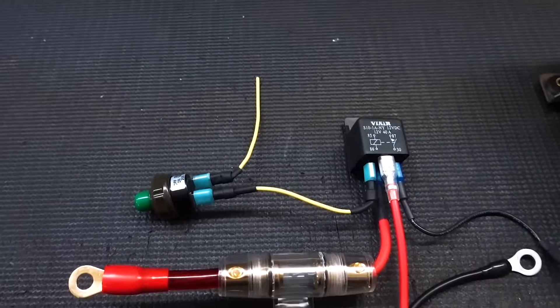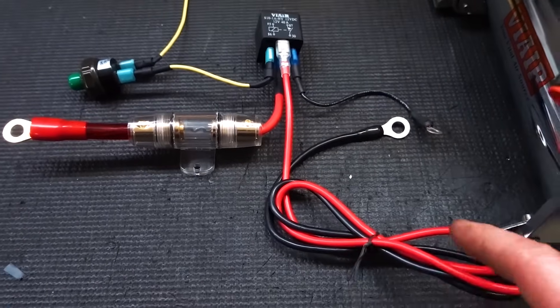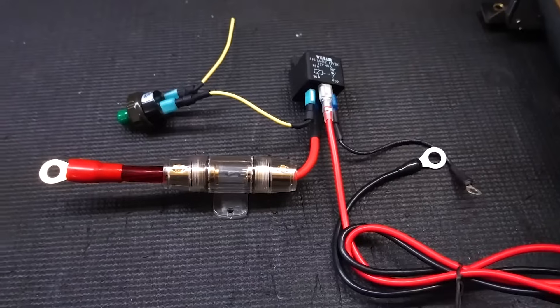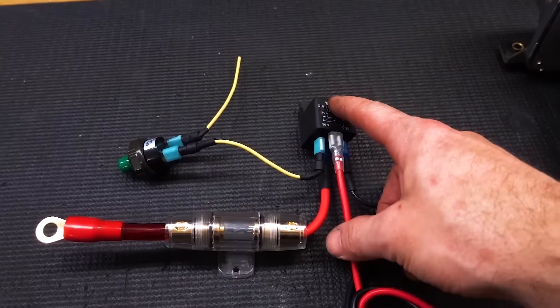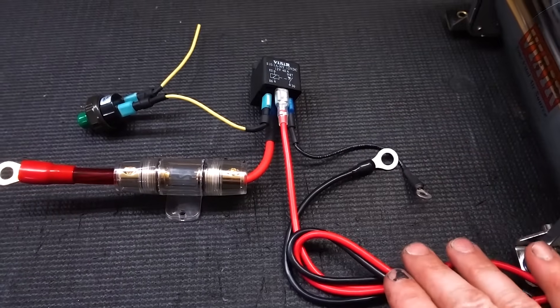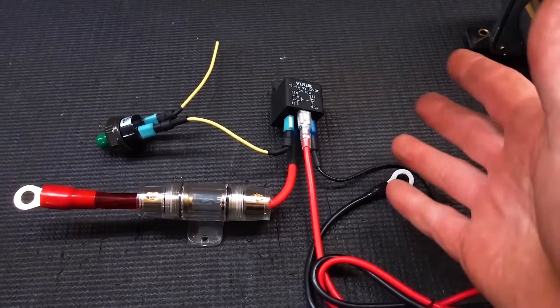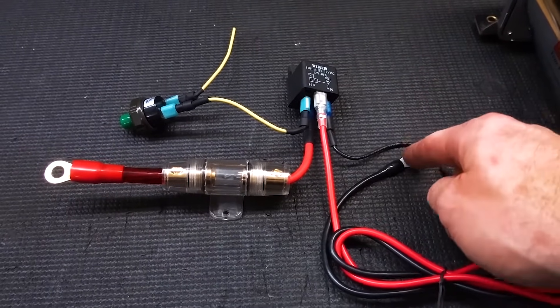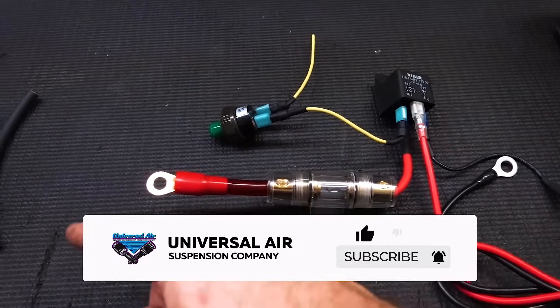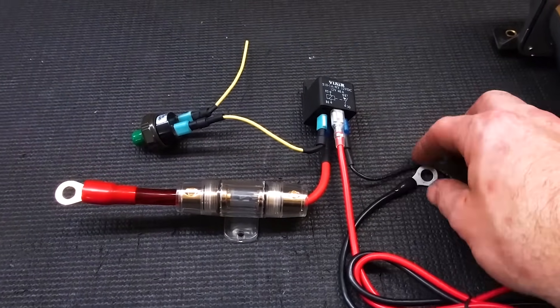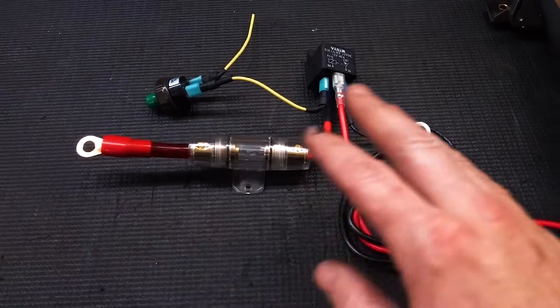For the compressor side, if you are going to extend these wires at all beyond what the factory length is, I would definitely recommend to step up a wire size. Another part that most people will make their mistake is they'll run a really beefy power wire to the relay and then run really beefy wiring on the compressor side, but they always neglect the ground. Whenever you're running electric like a 12 volt system like this, the power will actually flow from the battery through the ground circuit through the motor out the positive through the switch back to the battery. So it flows in the negative direction. If you don't have a good ground, you're going to have compressor issues because you have excellent wiring going forward but coming into the unit is very restricted.